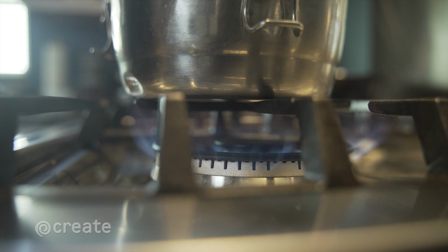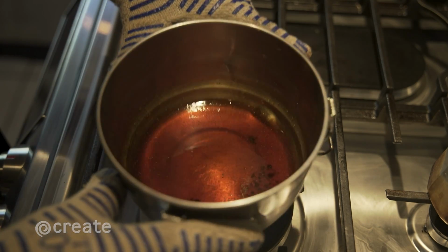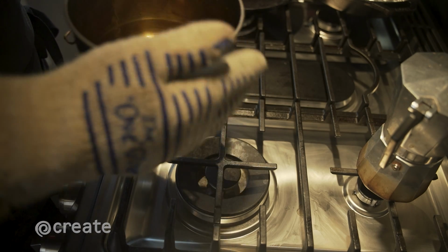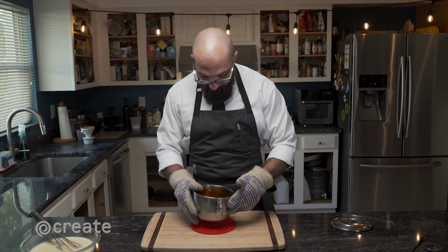Set over low heat and let the sugar slowly melt until it turns into a nice amber color. Don't worry about stirring, just watch for all the sugar to melt. Then, using heat-proof mitts, very carefully rotate the pan to coat the sides with the caramel. The caramel should be thick, but should flow easily. Once the pot is coated, set it aside to cool completely to room temperature.